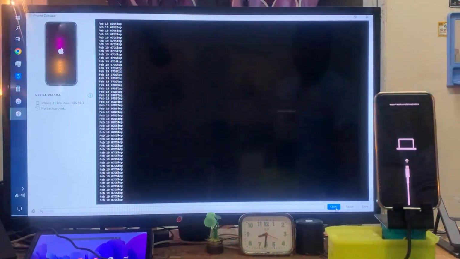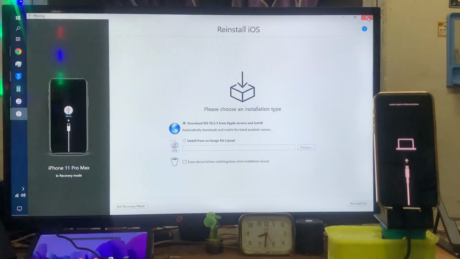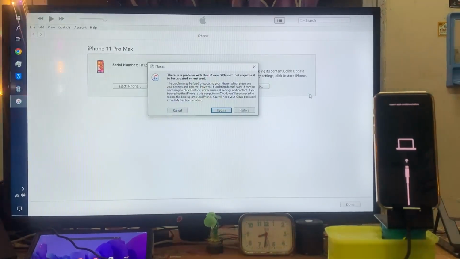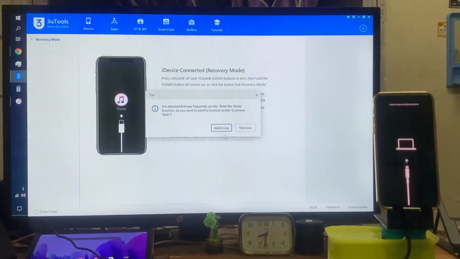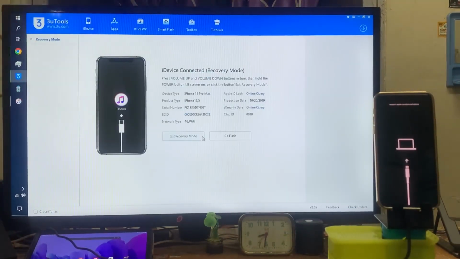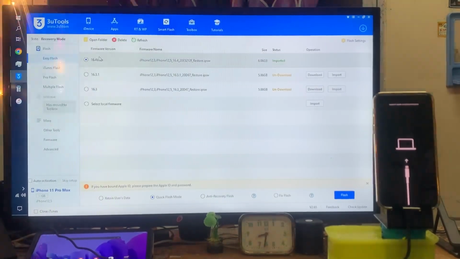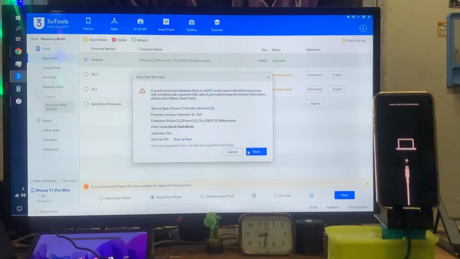So now see, almost we have cleared, guys. So now we can directly cancel, and of course we will cut it. So now see, we have closed this imaging tool. Now here, don't go with any options, just cut it from here, and of course we have already selected here. We will click on flash. We have options, this one that I have already imported, and this one we will select the quick flash mode and we will attempt to.